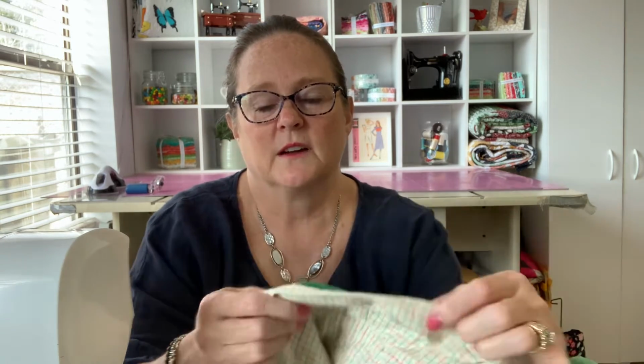I've already gone through, there was a bunch of holes through here, and I've already re-sewn all those by hand so that it looks like it did when she gave it to him. So what we've got to do now is these borders, they rolled the fabric up on the border and it's coming loose in a lot of different places here. And then a lot of places around this quilt, if I can find one now, there's holes in that border.